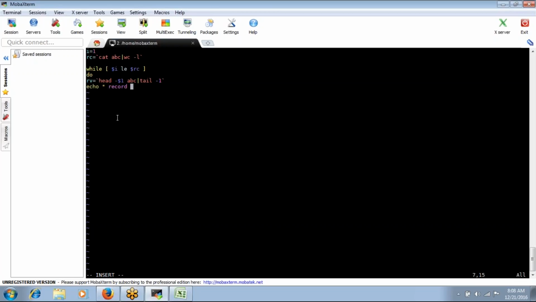Then this is the echo: record number $i equals $rv. What is the value in rv? That is the record value. Then we need to increment the i value: i equals expr $i plus 1.